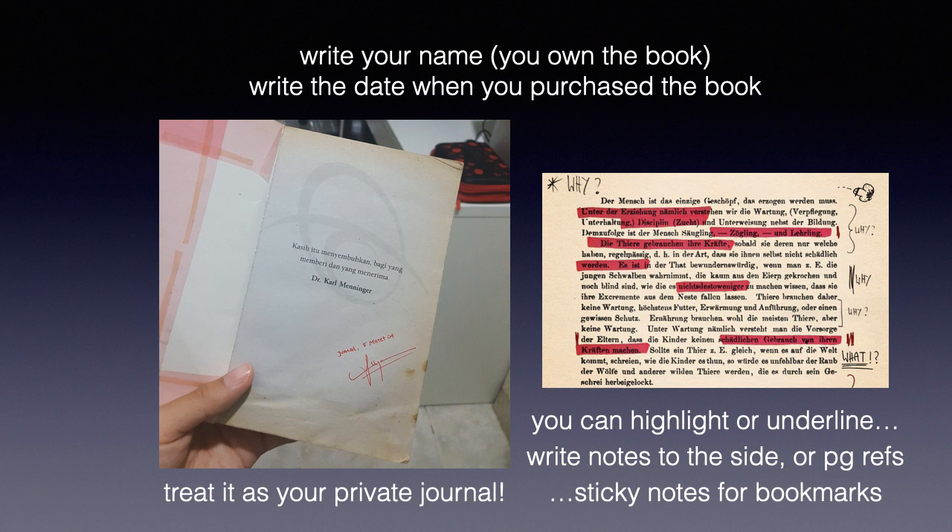So if this is May 18th of 2021, write your name right above it. This is to show that if your book was ever lost, or your book goes into the used market, somebody will pick it up and know you were an existing writer of this. In a way, the physical book is your private journal, because you can highlight, underline, write notes to the side, or add page references to what you're seeing inside that book. The book will become a messy graffiti wall of your own intellectualism, really tackling — like a wrestler — the words that the book is throwing at you.